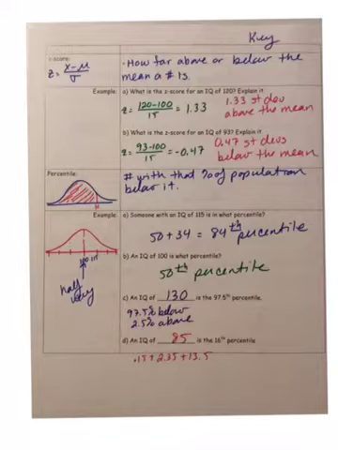Okay, so example, what is the z-score for an IQ of 120? And explain it. So using this formula, x minus mu divided by sigma. So x is the data value, mu is the given mean, sigma is the given standard deviation. So 120 minus 100 divided by 15 is approximately 1.33. So this means this person is 1.33 standard deviations above the mean. So they have a fairly high IQ.